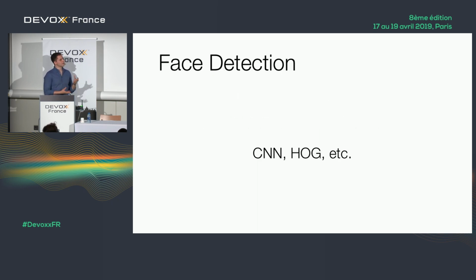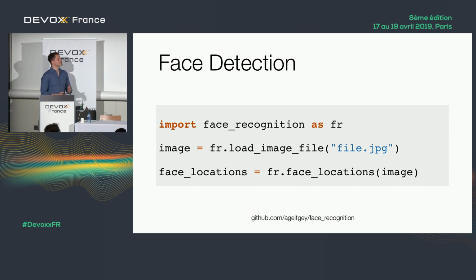So I'm going to talk about some of those techniques in practice, and then show a couple examples of how we can implement those things in a useful way. The first thing we mentioned is that we're going to usually start with face detection. Once we have a picture, we have to localize where the face is before we do some more complex analysis. To do so, we can use the convolutional neural networks I mentioned, the histogram of gradients, and other techniques. I'm going to use the example of a library called face recognition. We can see that in Python, for example, it's very simple to do something like face detection using those pre-trained models I mentioned.